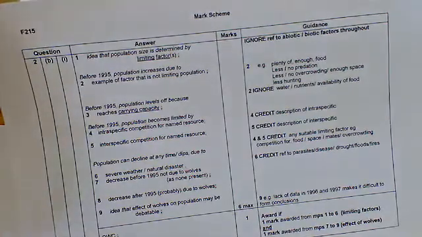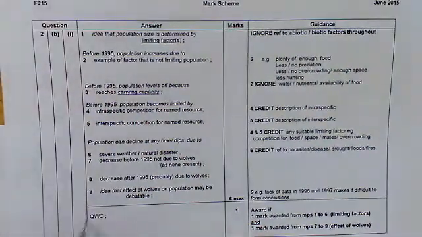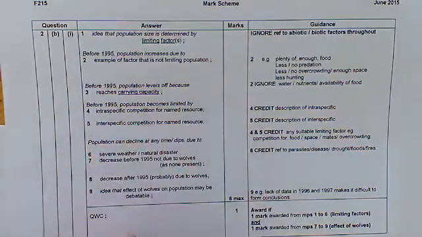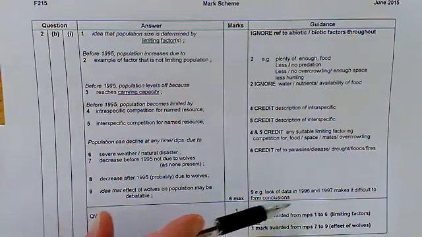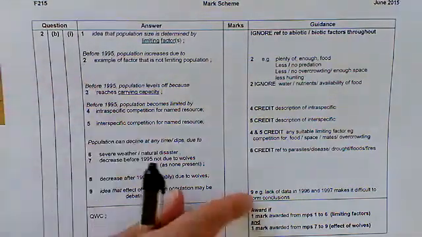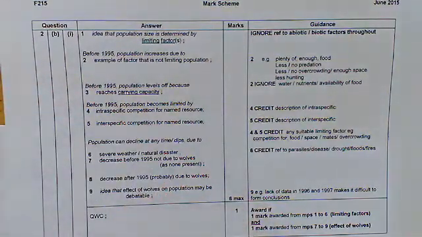And the QWC in this mark was about getting across the idea that you had both sides of the argument in. Okay, so you talked about what was happening pre-95 and what was happening post-95, and if you did that, you could get 1 mark. Well, if you're disciplined with your question and make sure you talk about both sides, you'd have picked up that 1 mark automatically.